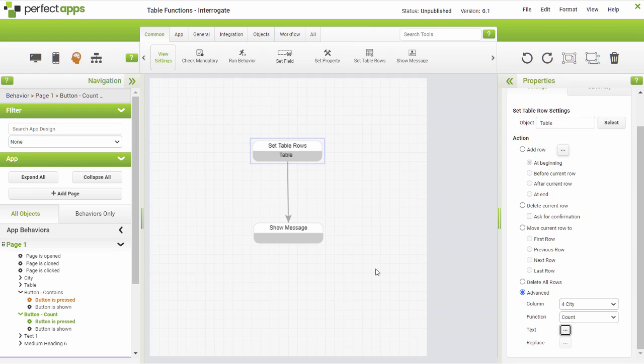The message this time doesn't need any condition to check if the interrogation was successful, but instead can use the special parameter last behavior's return value, which will return how many times the chosen city appears in the city column.